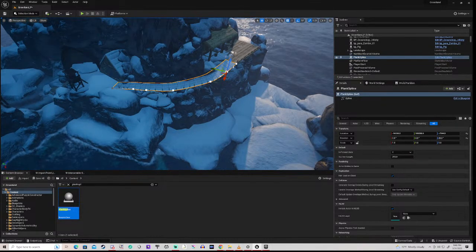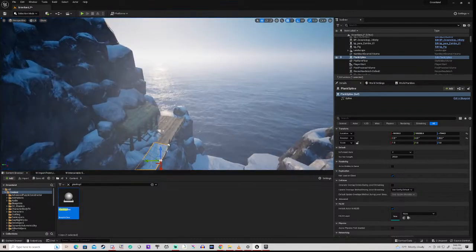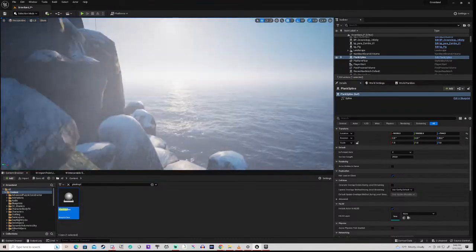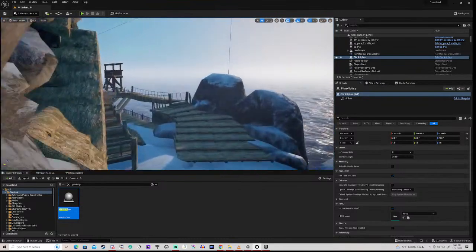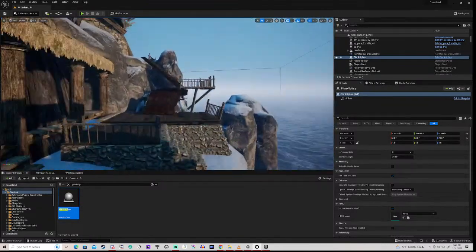What does the interior look like when you're in the house? Well, nothing for this one, I don't think. Better idea is over here.